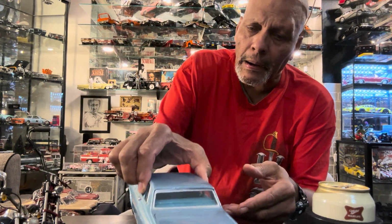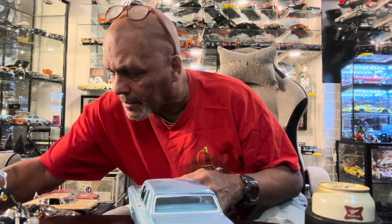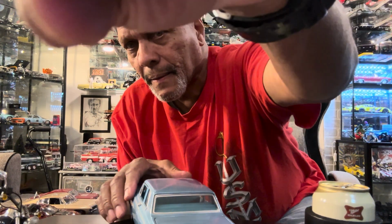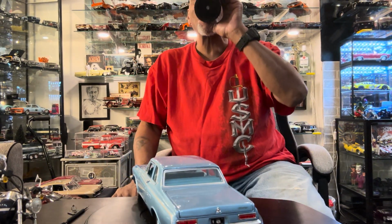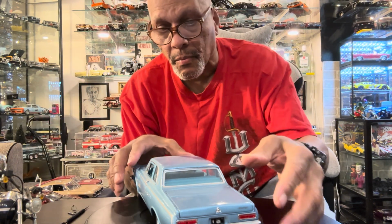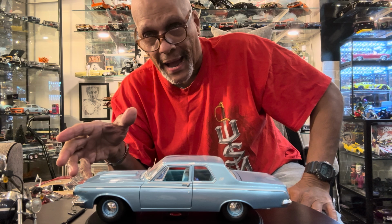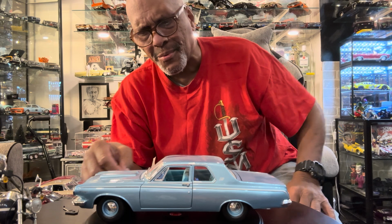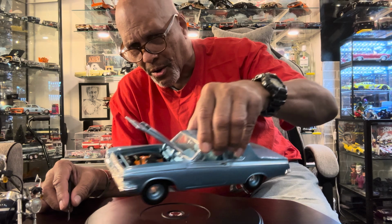diecast car. I'm going to move this out of the way real quick here. So this, I'm just going to push it down a hair, not much. So this 1/18 Miller makes me happy. This 1/18 car I bought at the box store, either Costco's or BJ's, one of them. I can't remember. Quite a few years ago.